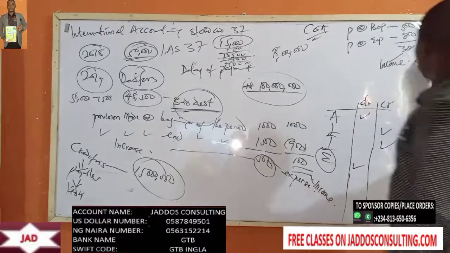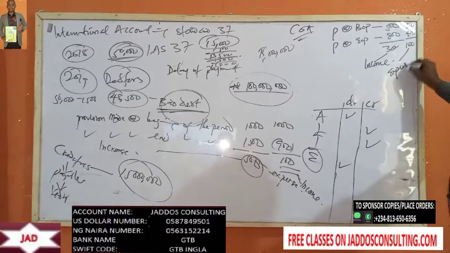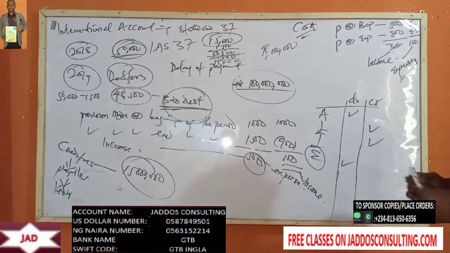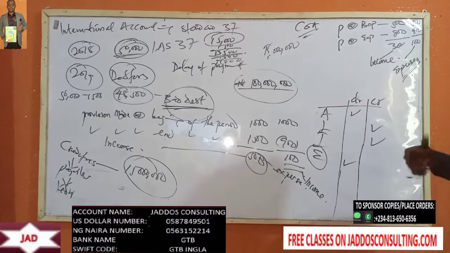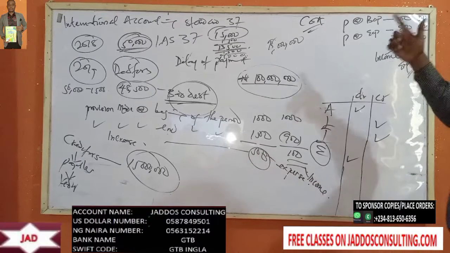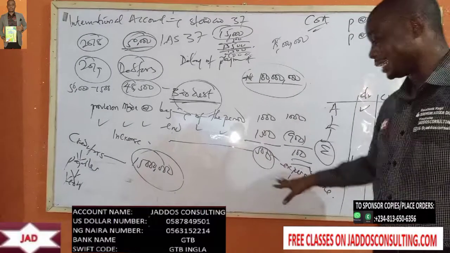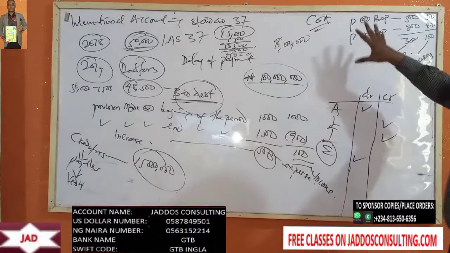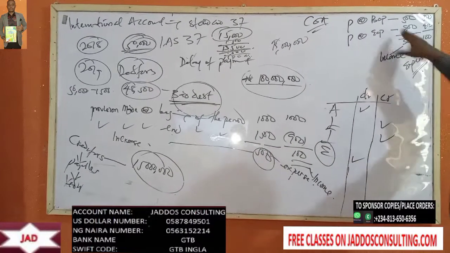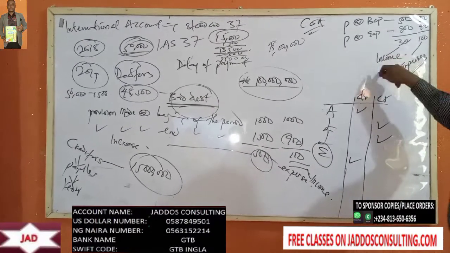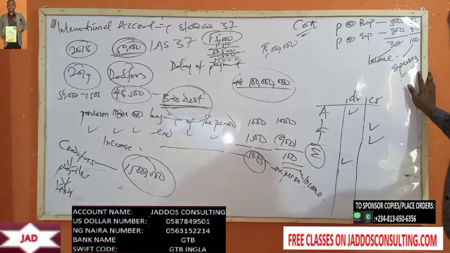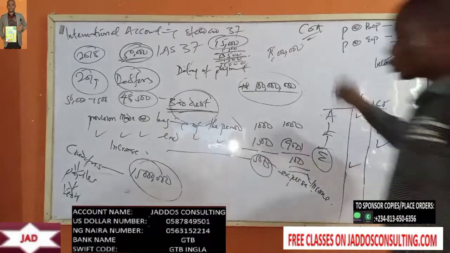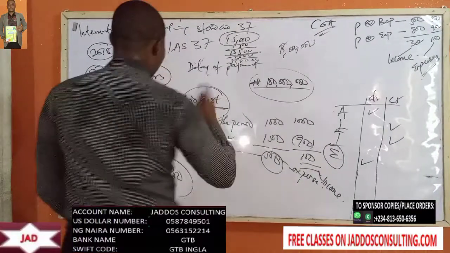So in this case, it becomes what? An expense. What I'm saying is that provisions made for expense items, when they increase at the end of the period, it's an expense. When they decrease at the end of the period, it's an income. Provisions made for income items, when they increase at the end of the period, it's an income. When they decrease, they become what? An expense. And then you must also adjust for the effect on the connecting item.